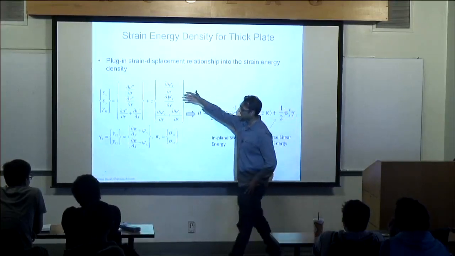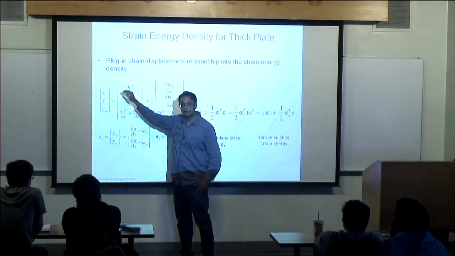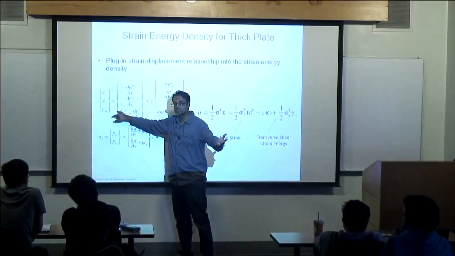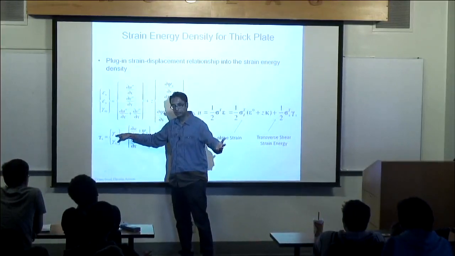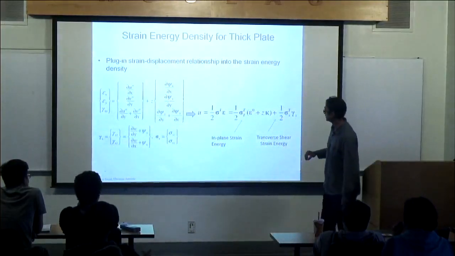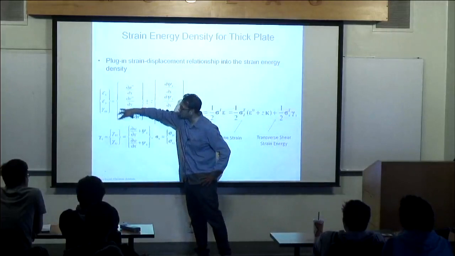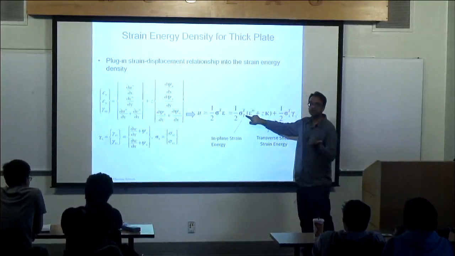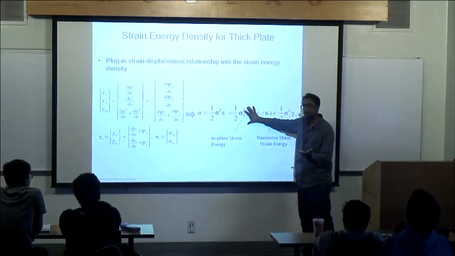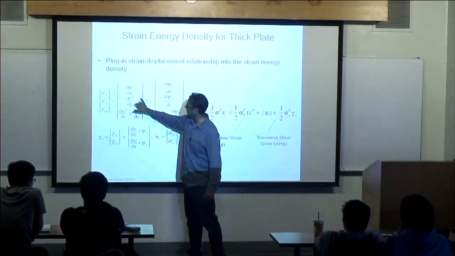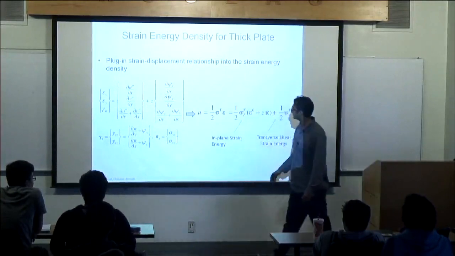And since there are 5 non-zero strains, I will have 5 stresses that go along with them. So I have sigma xx times epsilon xx. You agree? Sigma yy times epsilon yy, sigma xy times gamma xy, plus sigma yz times gamma yz, and then sigma xz times gamma xz. That's my strain energy. And so I will realize here very quickly that I have the in-plane stresses, call those in-plane stresses sigma x, sigma y, and sigma xy. So that's a column of stresses there, okay? That column of stresses times this here. Okay, so I call this epsilon bold naught plus z times this kappa bold. Okay, that's what I have there.